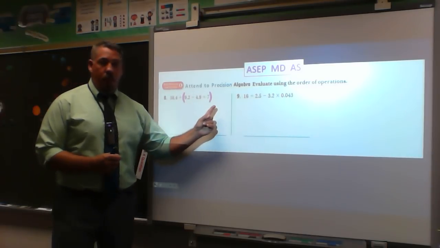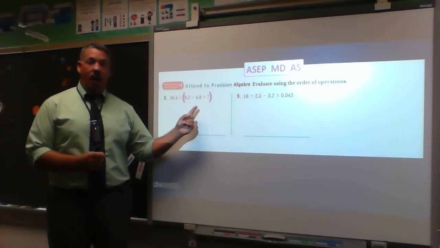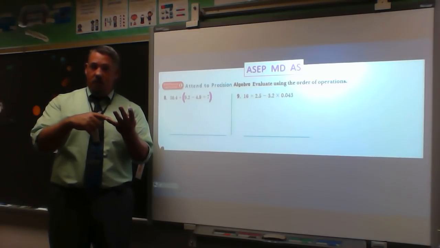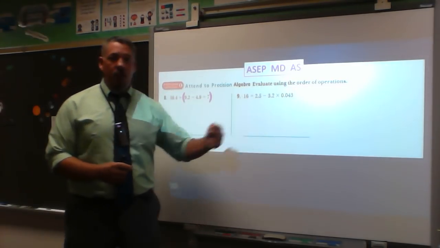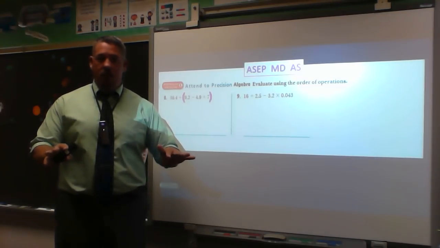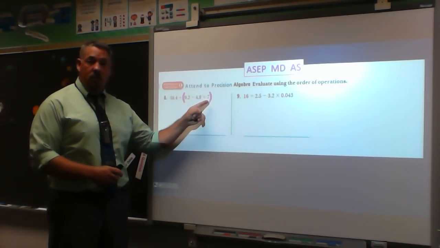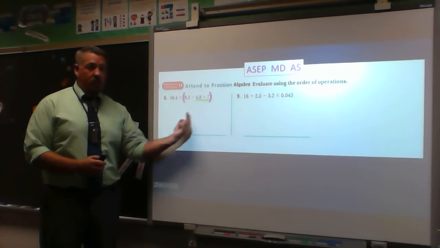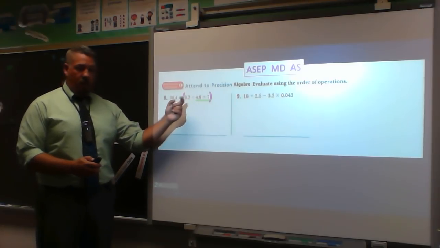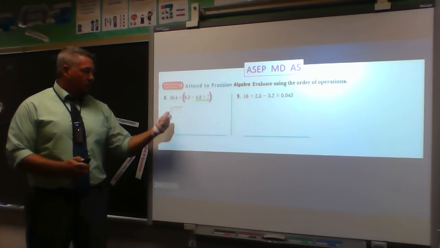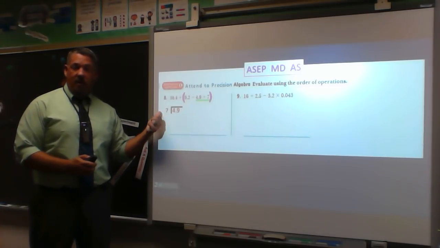I know I have to do my parentheses, but I have 2 math functions inside, so I have to go on beyond absolute value, square roots, exponents, and parentheses. Now I have multiplication and division from left to right, which always has to be done first. That means I have to divide first. I'm going to have 3 separate math problems set up here. First number is always my dividend. Second number is always my divisor. So I'm going to take my 4.9 divided by 7.